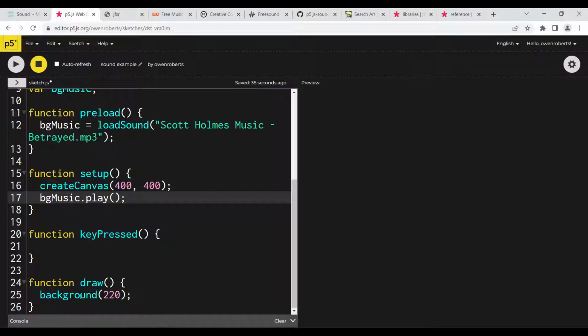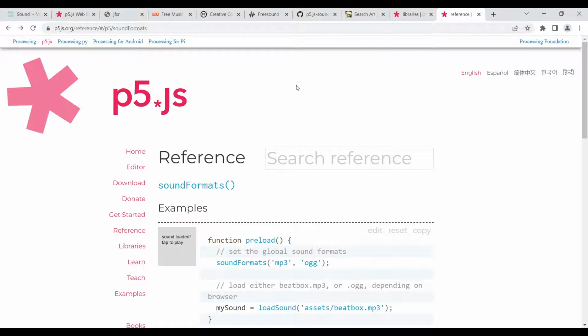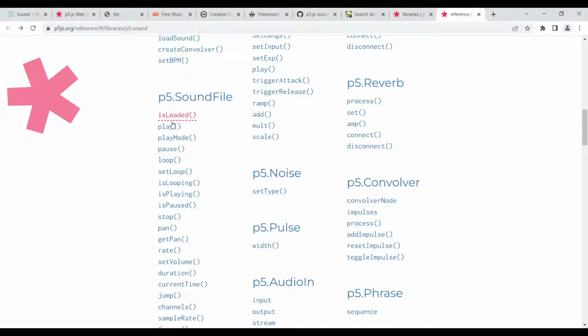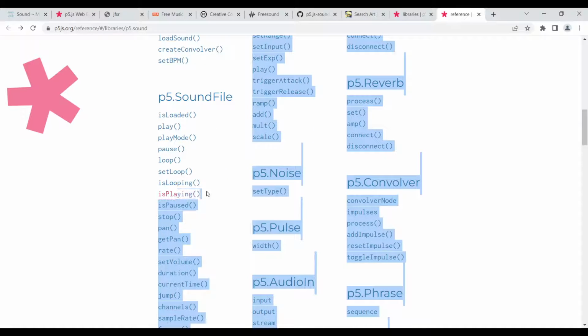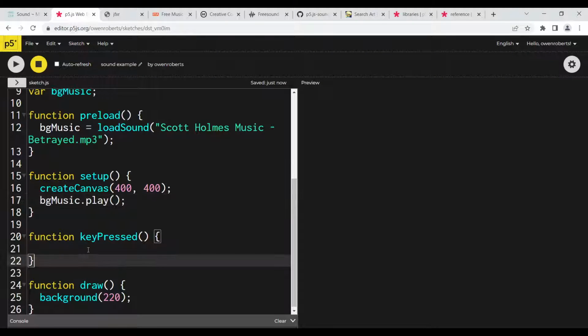It also has something called isPaused or isPlaying, I can't remember which. Let's check. It has both. It has isPlaying or isPaused, so we can see what the current state of the music is.